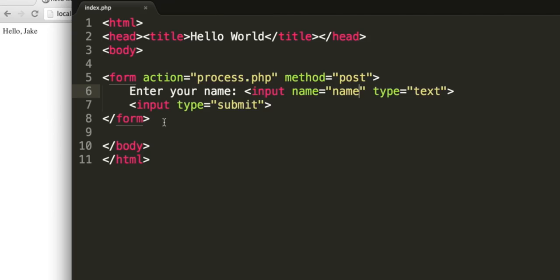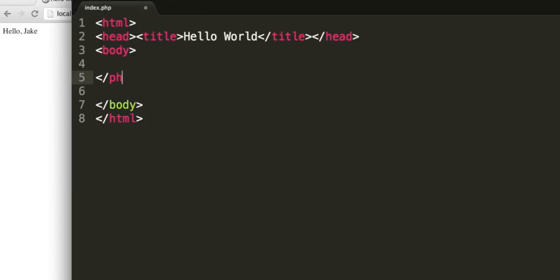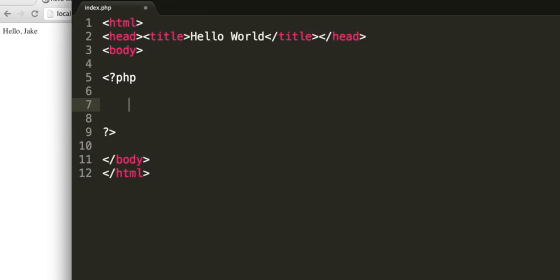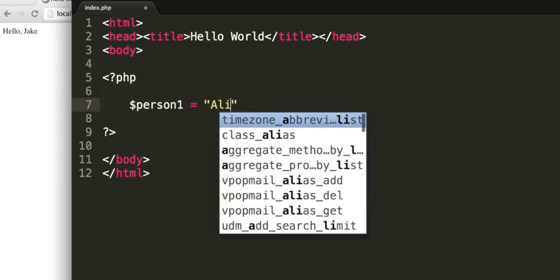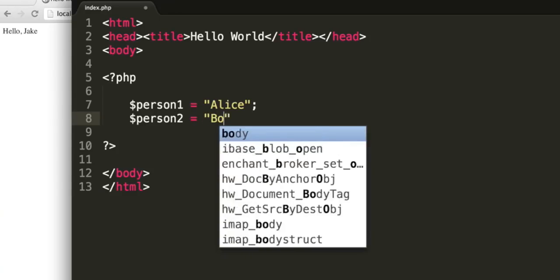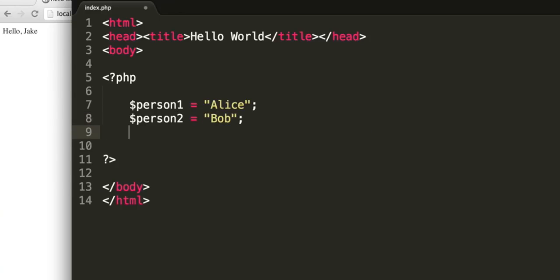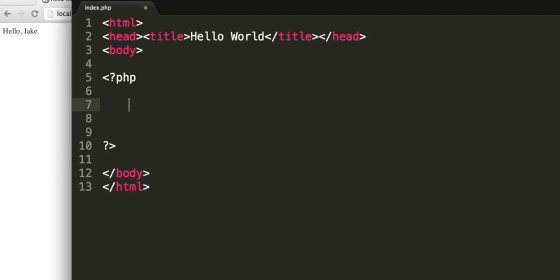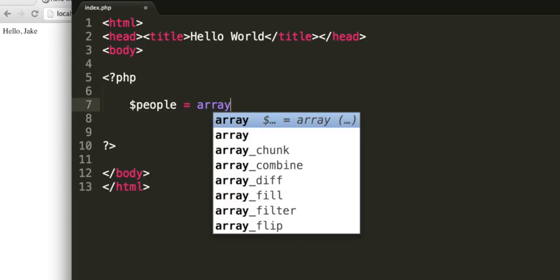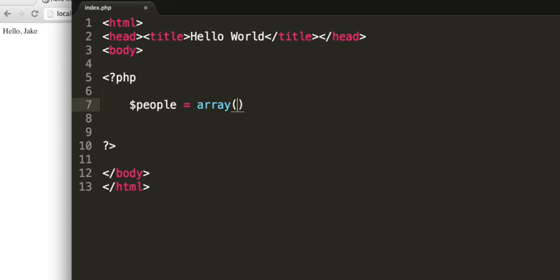So I mentioned the data was in the form of an array, so let's have a quick look at what an array is. Let's say we wanted to store details about lots of different people. We could have lots of variables: person1 equals Alice, person2 equals Bob, etc. This is creating lots of different variables with lots of different names. What we can do instead is create an array. So we can call this array people and set it equal to the word array and then some normal round brackets. Inside this array we can add Alice in quotes, comma, then Bob, then Catherine, and then the semicolon, of course, at the end of the line.